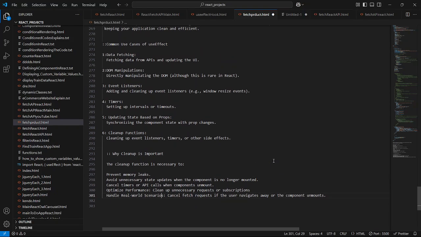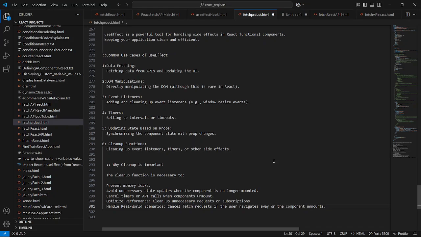So guys, these were some important points about the useEffect hook. I hope this will clear all your doubts and fears about the useEffect hook, like cleaning up unnecessary component state updates using the cleanup function.